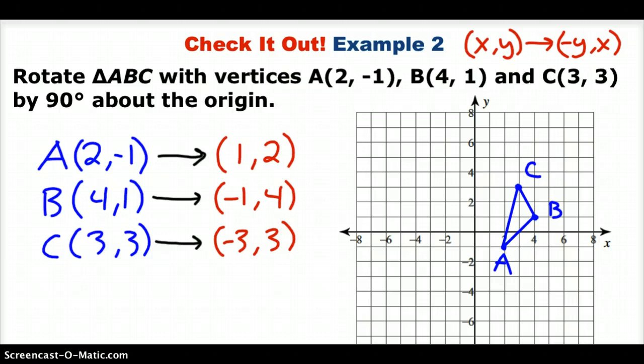Now we just have to transfer all of this work to the coordinate plane. (1, 2) would be right here, and I can label that A prime. B prime is going to be (-1, 4), and I'll label that B prime. And then C prime is going to be (-3, 3). Again, carefully connect the dots here. Make sure you're nice and neat on your final exam, otherwise points are going to get docked off. Be very accurate with your graphing. That's an example of a 90 degree rotation where we are a fixed distance from the center of rotation to each of the corresponding points.